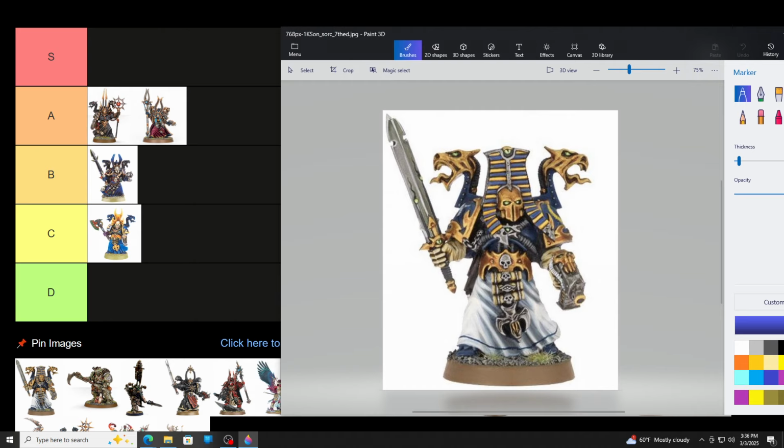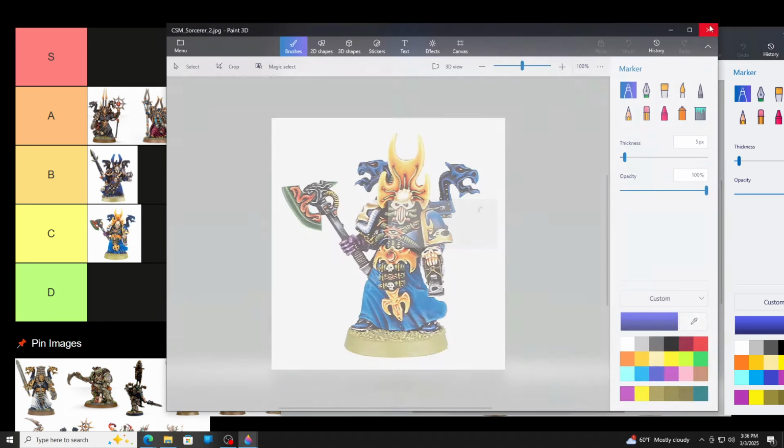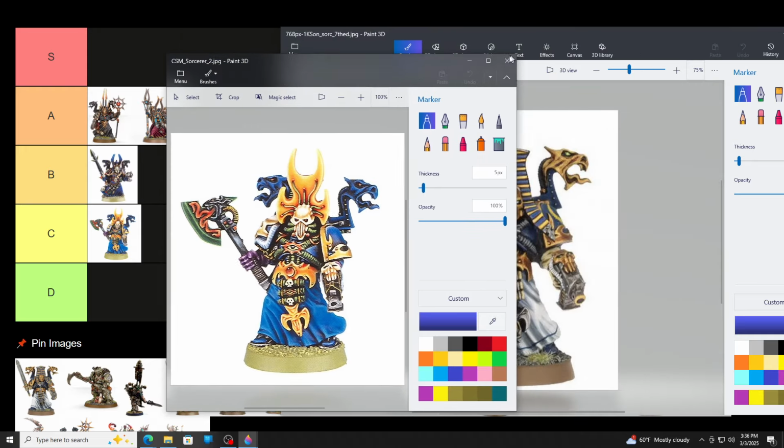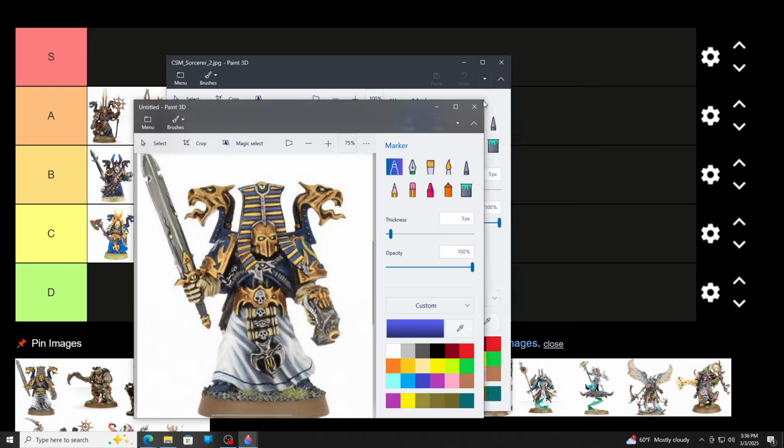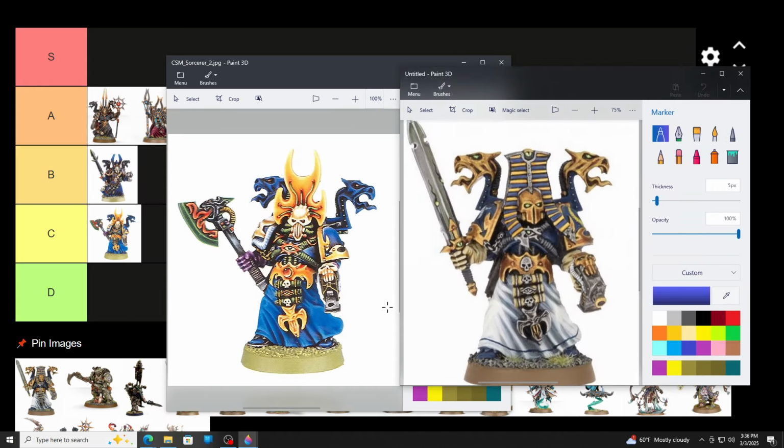Hold on, I need to show this off. Let me just shrink you down a little bit. So we've got this, and we've got, come here, and we've got this. Look at this. These are the same model, but this one just has a different head and different weapon.